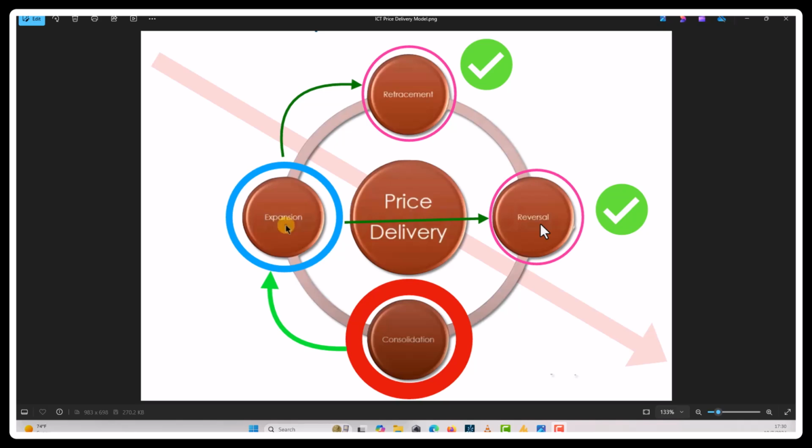And keep in mind that after reversal, so far we observe it goes back to consolidation. And one thing we see is that it will never go from expansion to consolidation to expansion. Keep that in mind. That will never happen. At first it's very hard for us to understand that, but look at the chart. We will show in a moment, and you can see the logic right there.